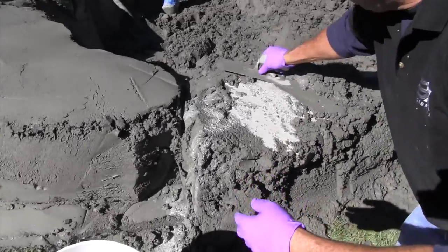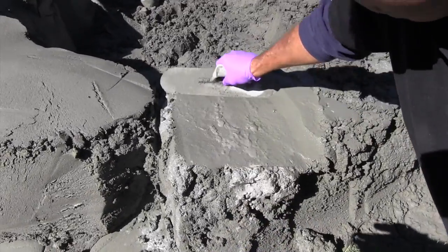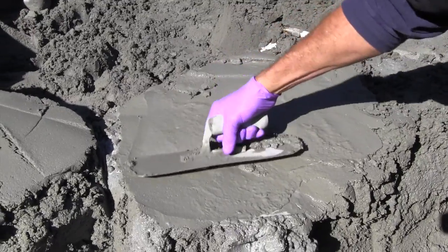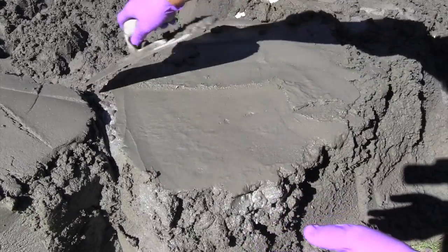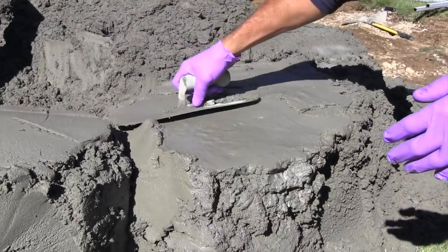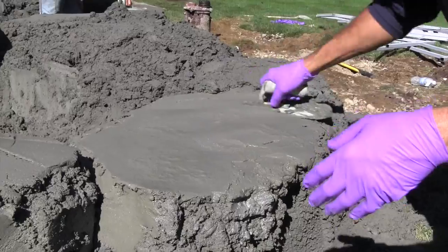Now, look what it does to the concrete. It kind of emulsifies that. Look at that, just kind of sets it right down. And that way, when I go to put my mold on there to stamp it, it's going to be a really nice stamp.